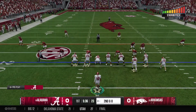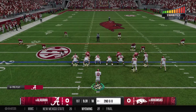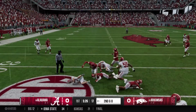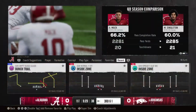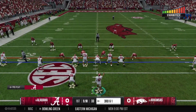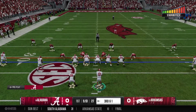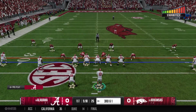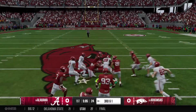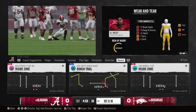This crowd, full throat, splitting the eardrums and letting them know it's going to be a long day. Looking for a man, it's Mack. They're working that left side. He almost picked up the first down on that one, but he'll be just a little bit short. Here comes this home crowd as the defense tries to get off the field on third down. They'll try to move the chains on the ground. And the defense finally makes the stop after the sweet run and good gain.